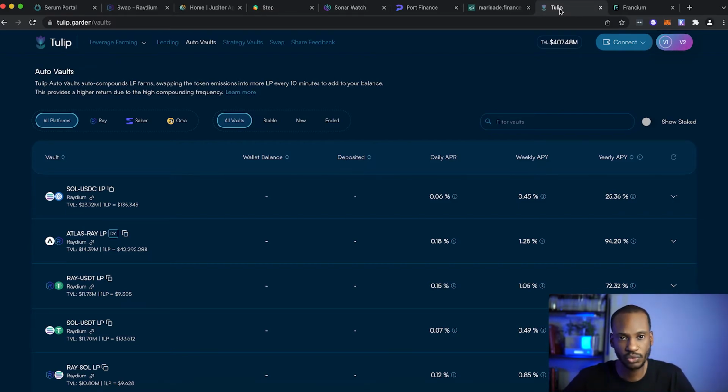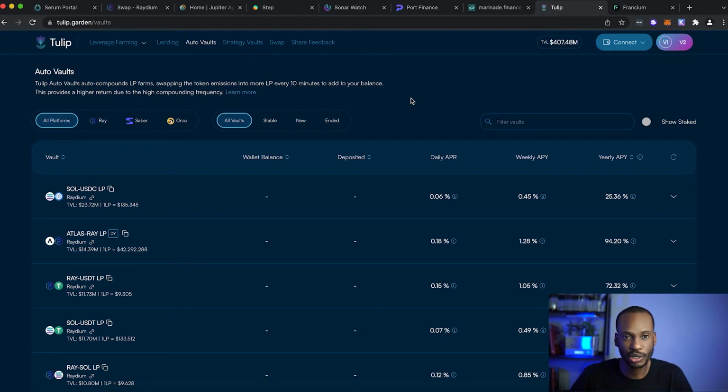In this case, with Tulip, you can allow your liquidity pool stuff to happen in Tulip, and then Tulip has the permission to gain your rewards and recompound for you. So it talks about auto compounding vaults and every 10 minutes. So it's borderline continuous compounding. And if you look at the math of compounding continuously, the larger the interest rate and the larger the amount of money you have in there, continuous compounding compared to daily compounding, they start to drift. Let's say you're doing it weekly.